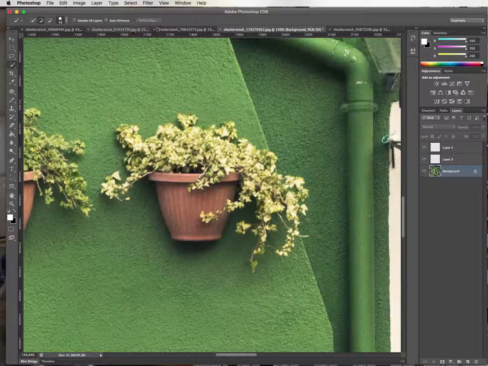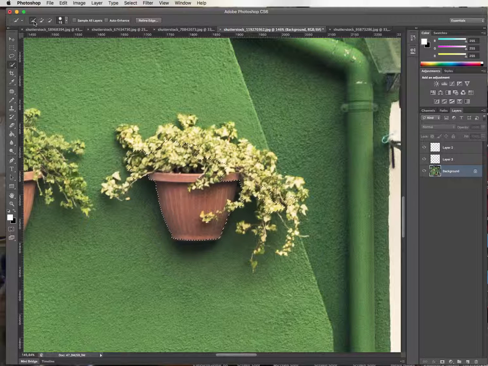Now, up here in the options panel, you can see that you've got the plus sign, which adds to a selection, the minus that subtracts, and the normal one, which creates a new selection. Now, before I start with my new selection, I want to try and educate my tool a little bit. So with the plus sign, I'm going to click in some of the areas where I want it to understand it's the kind of stuff I will be selecting. Then with the minus sign, I'm going to click in some of the areas where I want it to understand it's the kind of stuff I don't want to include in my selection.